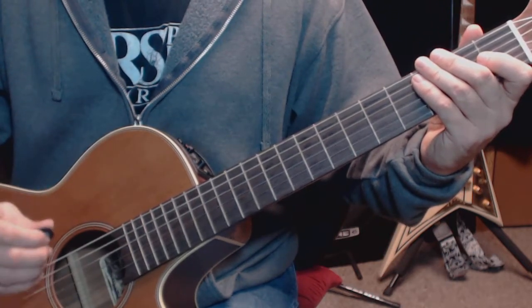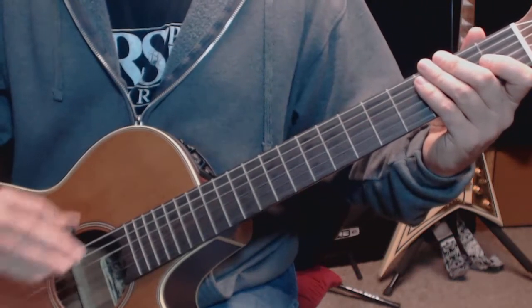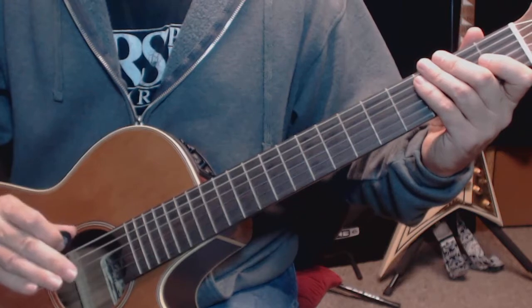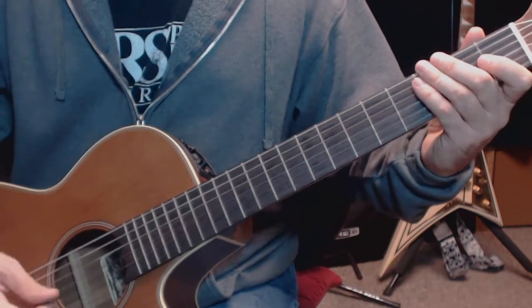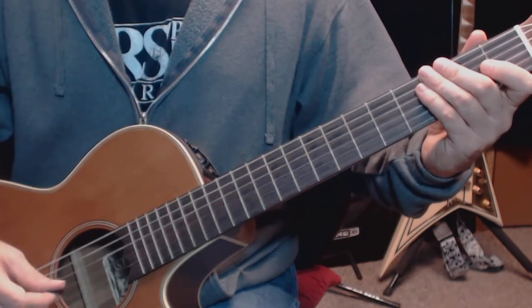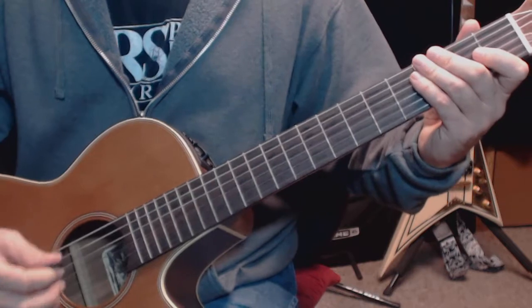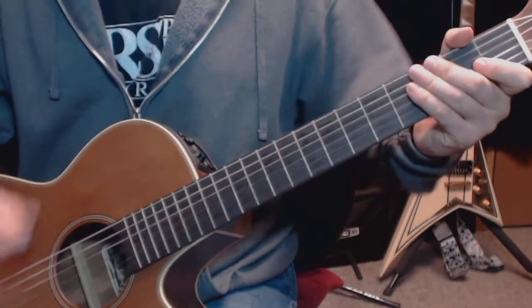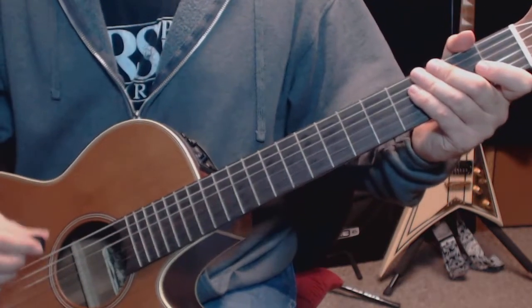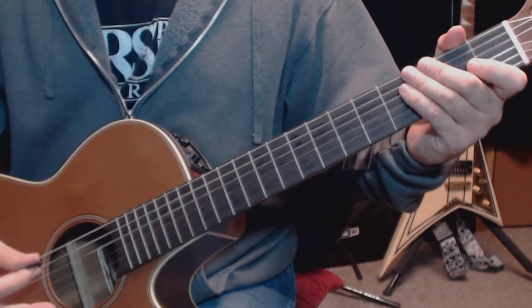At first, do it verbally. Later on, when you know you're consistent, then you can drop that. But say it right out loud. That's the best way to catch yourself. The second best way is to videotape yourself and look at it and see how you're doing. But even then, you should probably verbally say it anyway. So there we go for that.